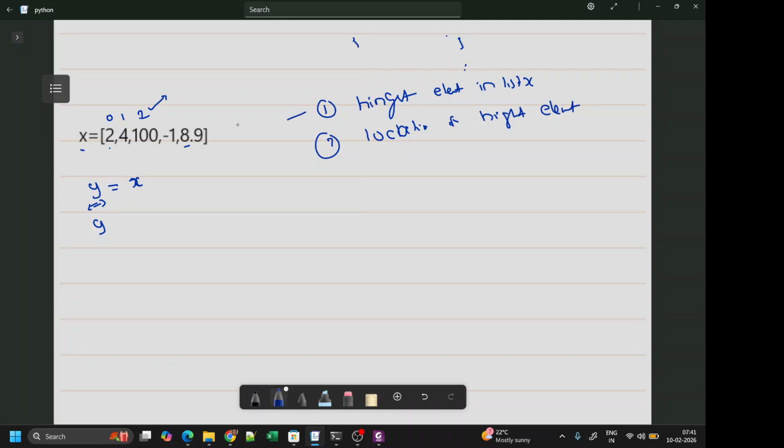In the first step I'm finding the highest element in the list. In the second I'm finding the lowest location of that highest element. Now how do I find the highest element, Rajashekar?